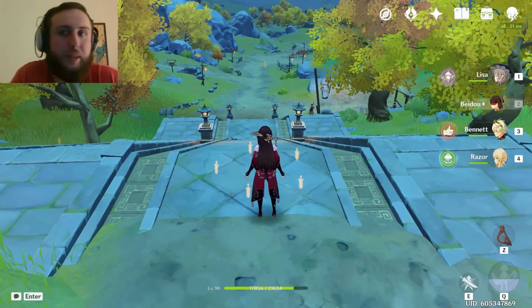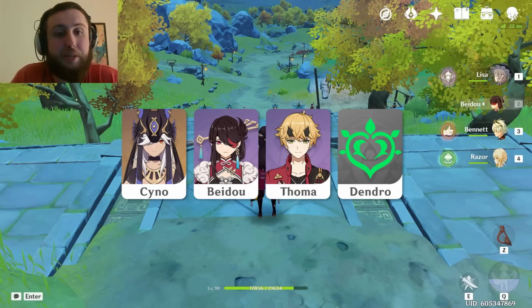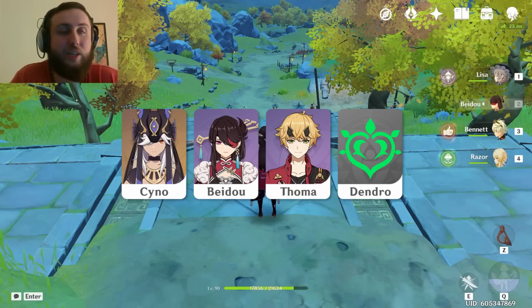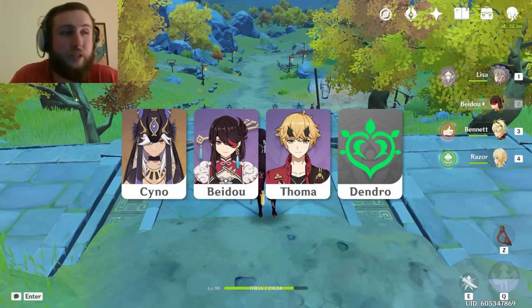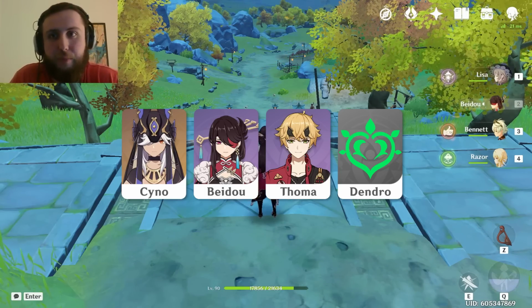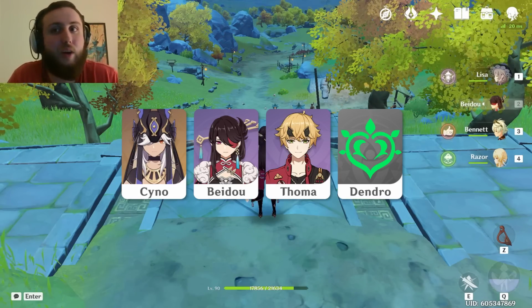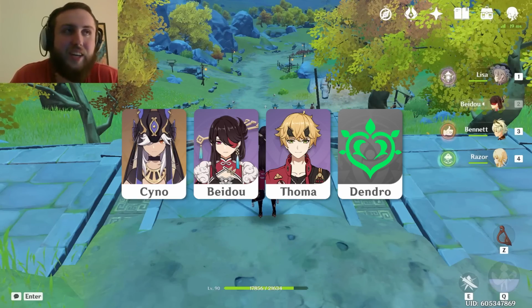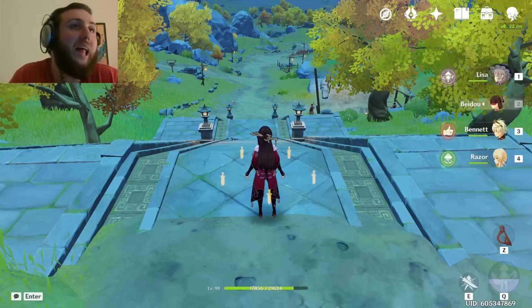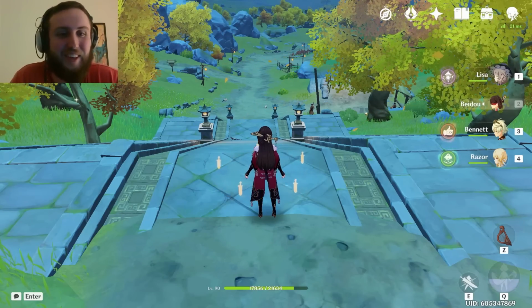I can see something like Cyno, Beto, Toma, Dendro, whatever, being a team that people might enjoy. I don't think it'll be very good. It's still an overload team. And then on top of that, you're sharing the ownership of your overload between different characters, which means you can't just full stack one of those characters with EM and the other ones with talent damage. You're gonna have to kind of give EM to a lot of them. I'll have to do some testing on it when he comes out. I'm actually kind of excited for it. I think it's gonna be really funny.